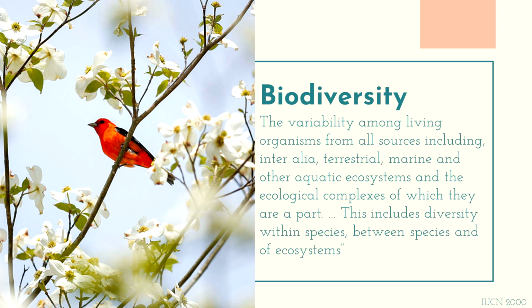First, biodiversity is defined as the variability among living organisms from all sources, including terrestrial, marine, and other aquatic ecosystems, and the ecological complexes of which they are a part. This includes diversity within species, between species, and of ecosystems. Basically, it's all of the life on Earth in all of its different forms.